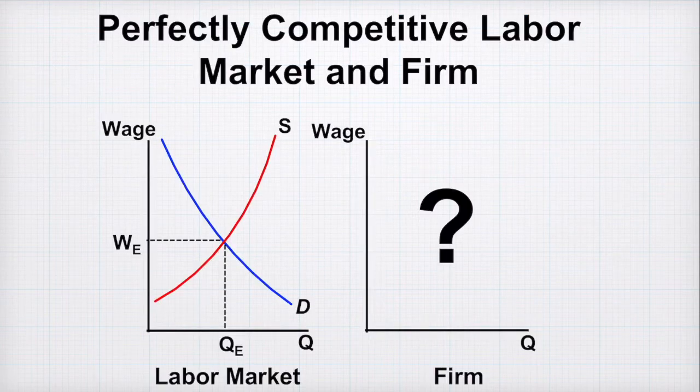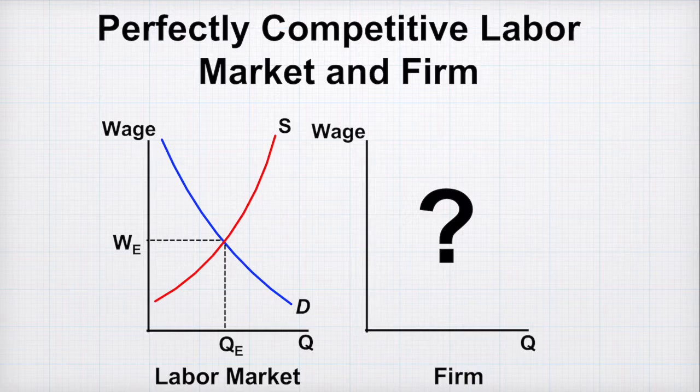All right, so let's see if you can figure out what this will look like. So now, side-by-side graph, a lot like perfect competition. Remember, now we're calling this wage. This is quantity of workers, so careful with that. And again, as I showed you, the supply and demand of labor will determine the equilibrium wage. And now we have our labor market, and then our firm hiring workers from this perfectly competitive labor market.